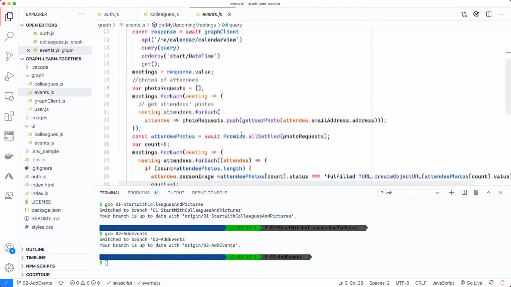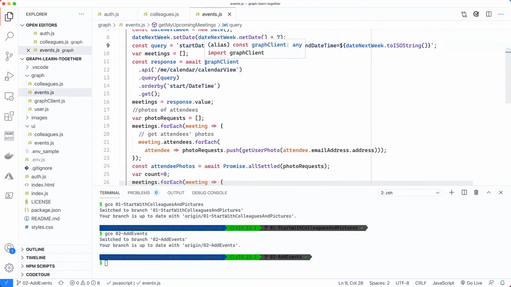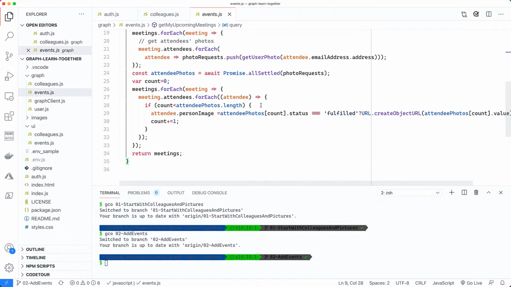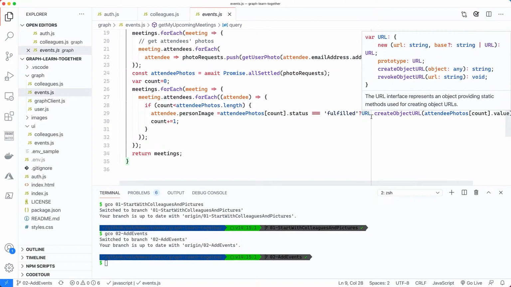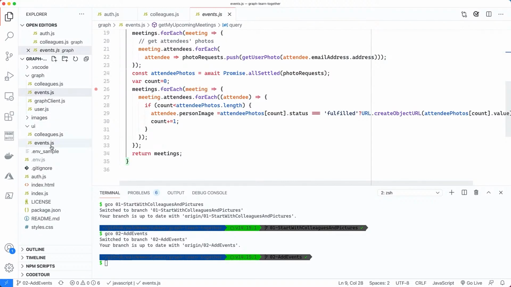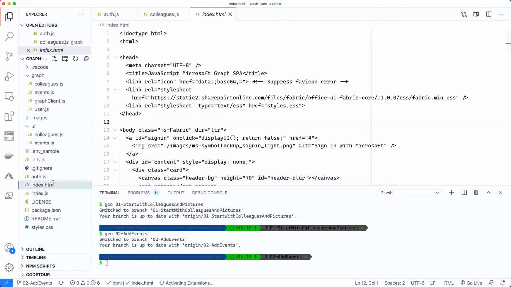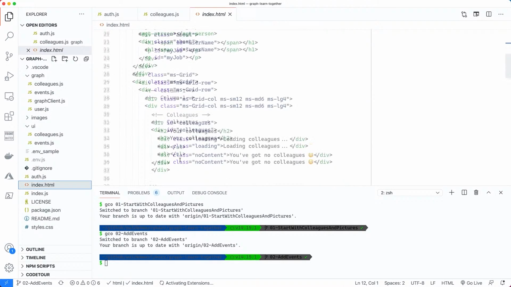Right. And for us, this is just a single call, because here we get the events and attendees, and then we do another call to get pictures. And again, the same way we've done it. First, if we got an image, if it came through, we create a local URL that we can then show in our app. And the cool thing is, because we use MGT, Microsoft Graph Toolkit, we can really easily show them on a page. So do we do it here too? Right. So here in the UI, I think actually we don't use MGT here, do we?